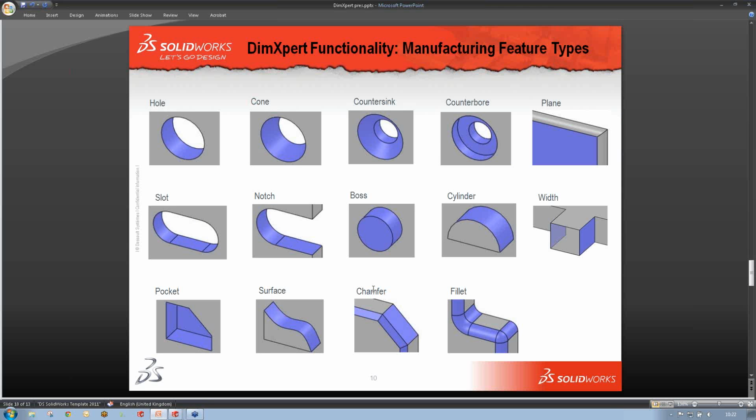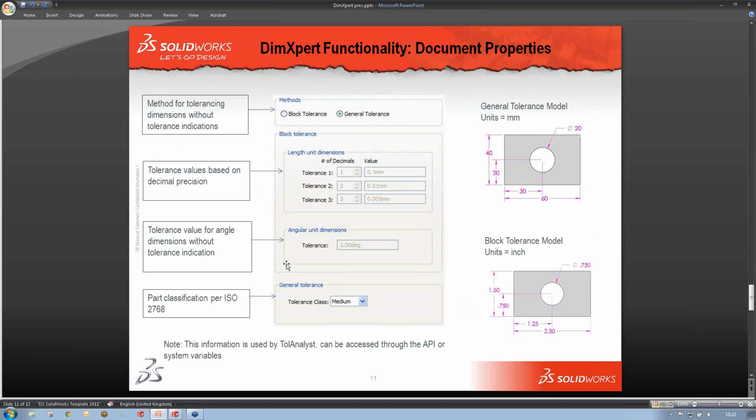Here on your screen now we've got a list of all the feature types that we can include. So we've got holes, cones, counterbores, all the way through to chamfers. You'll see it recognized my notch, which was this guy here. What SolidWorks will do, when we automatically ask it to dimension up our part, is recognize all of these features and apply a predefined tolerance to each of those features.